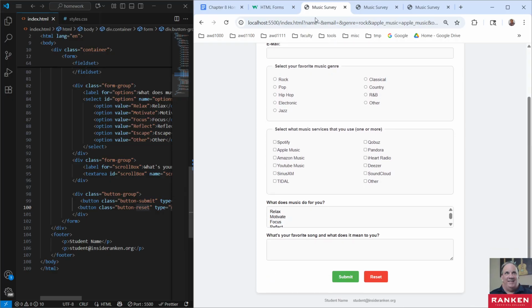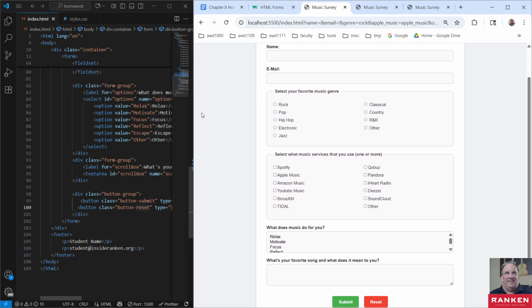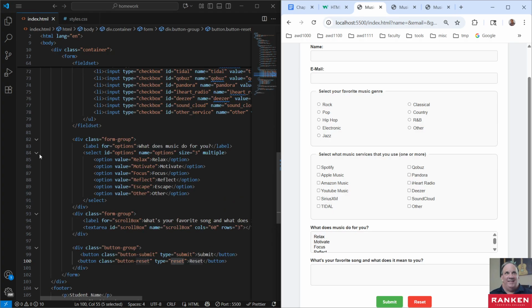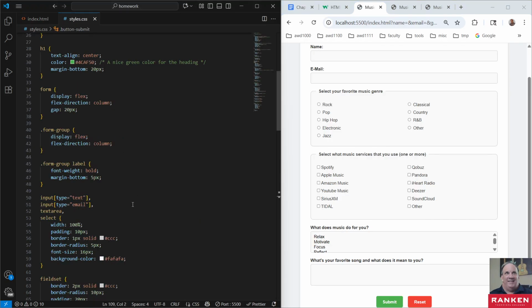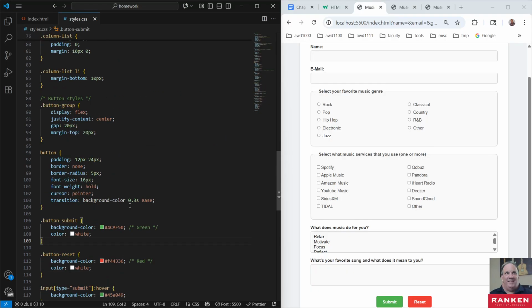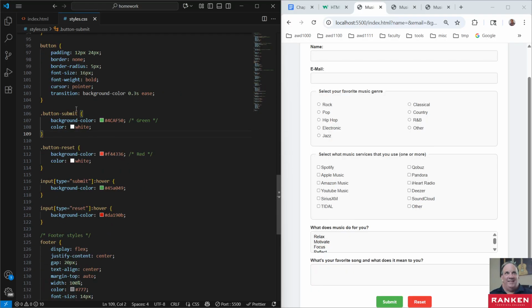Doesn't have to look exactly like this form, but just the basic functionality needs to at least be there. Okay, and you just need to follow the directions as in that assignment. What I guess I did for the buttons here, I got a button submit with a color green and a button reset with kind of a reddish color, right?